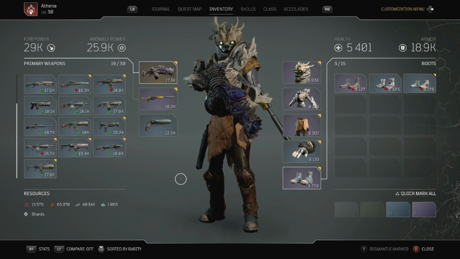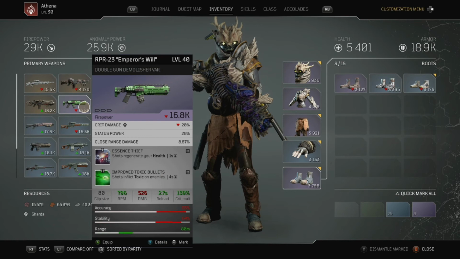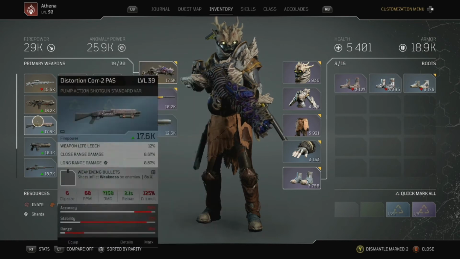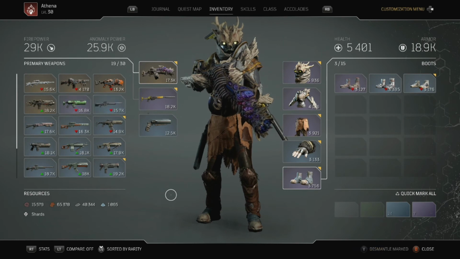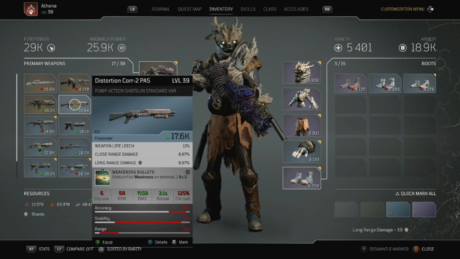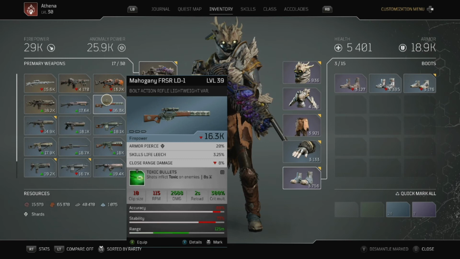Now that you've decided that you have what you want, you could do this, where you go over and you hit the dismantle button, and mark dismantle those two, or the even slower way, you can go in and, I think, dismantle them one at a time, which will take even longer.